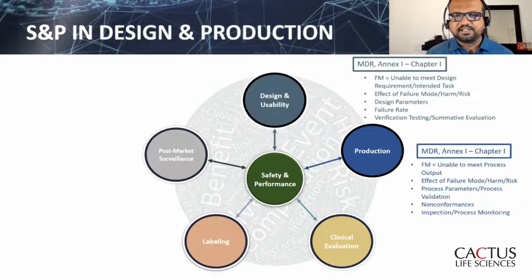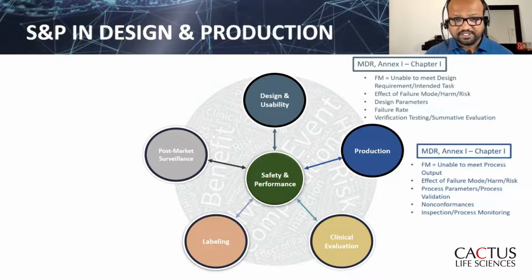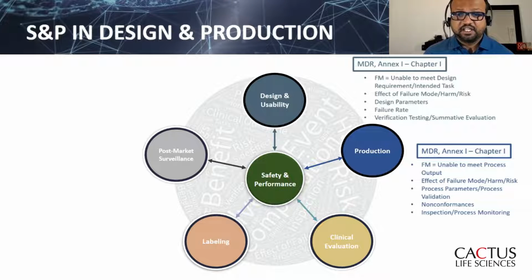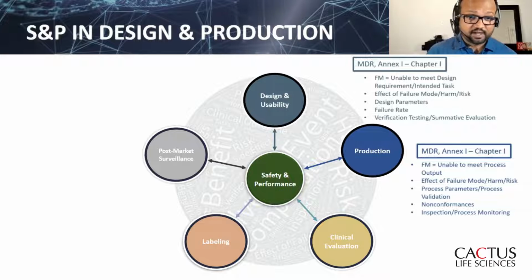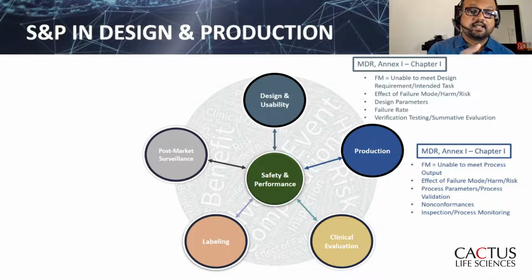Let's go back to the design, usability, and production key processes. Where design and usability is concerned, typically, if you do it right, you do it once in product development, and production begins with prototyping, transfer to manufacturing, and continues through post-market until product obsolescence. As you can see on this slide, I've already started extracting some of the pertinent data from the center.